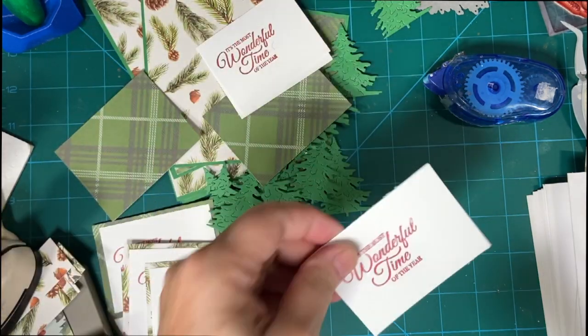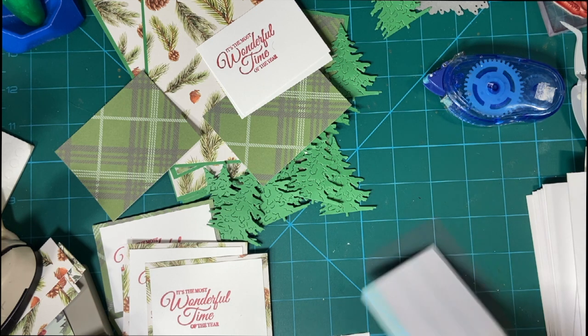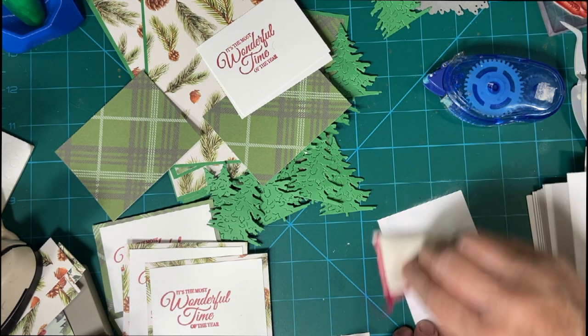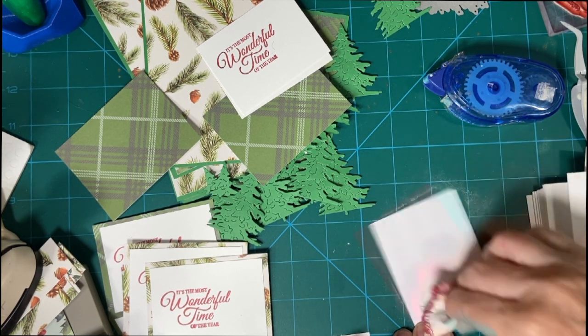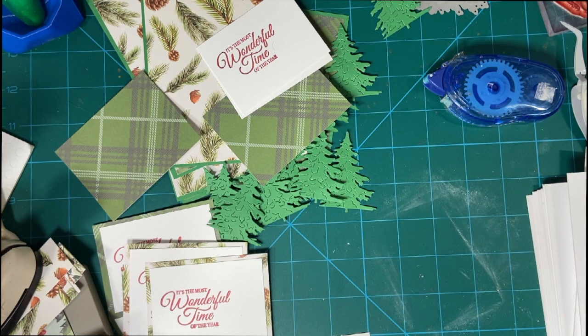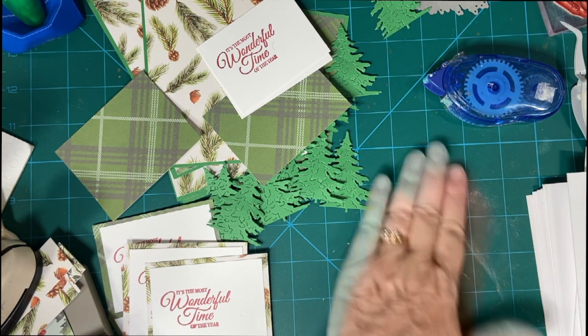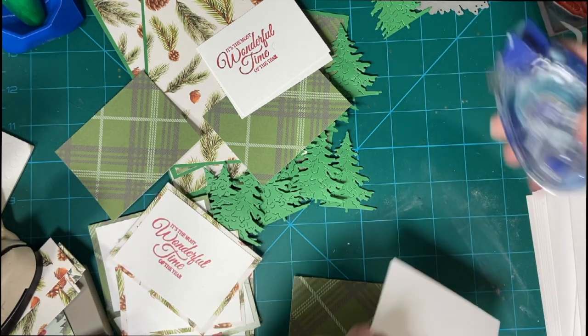What did I do? Oh my goodness, that was bad. Well, where is my embossing buddy? If you put runner on something you didn't intend to, just run your embossing buddy over it. But that'll go on later anyway. But for right now, I don't want it to stick. I want this to stick.